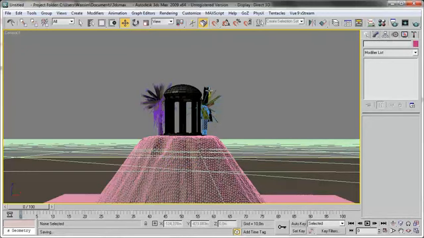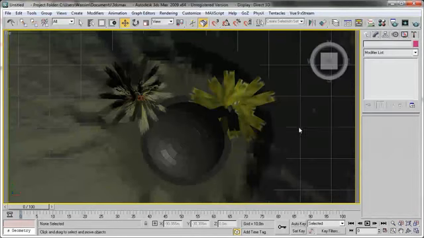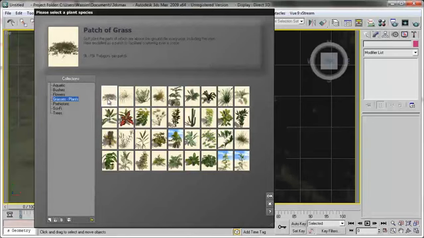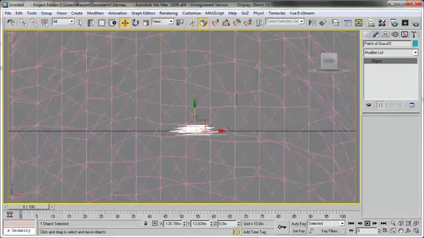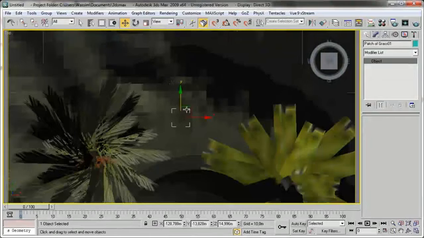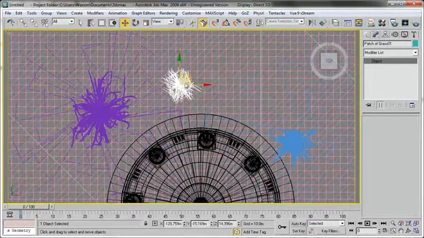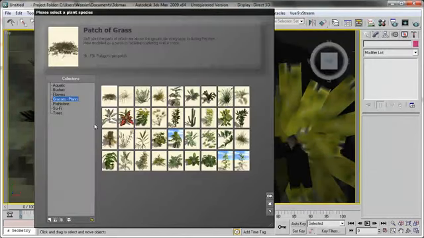Something like that. And now what we can do is add some flowers or some grass. I'm gonna just do this rapidly so you can see. Okay, plant species, grass plants here, grasses plant. I'm gonna take some patch of grass and distribute it all around here, and I'm gonna take it over here, come to the front view and move it up. Something like that. Okay, and maybe scale it a bit up and use some patches. No, actually I'll not use patches. Okay, so I'm gonna just use some bushes. I think it will be better, or something like that.